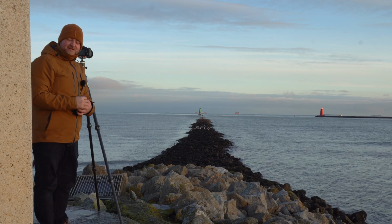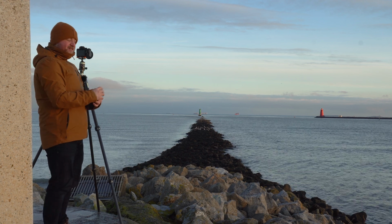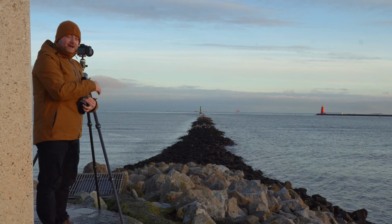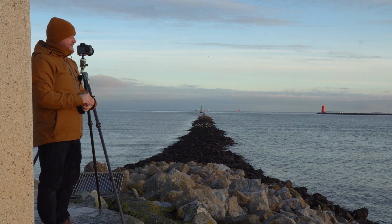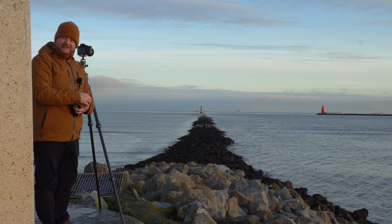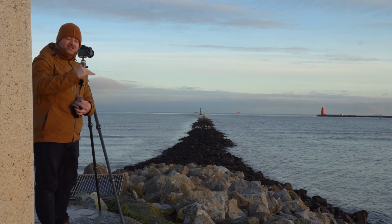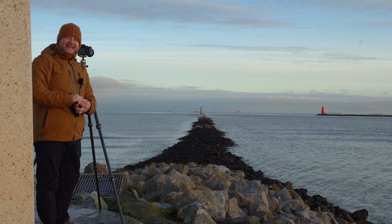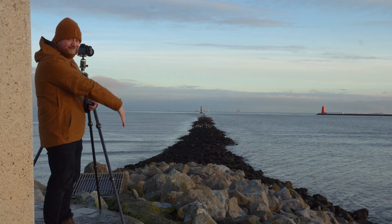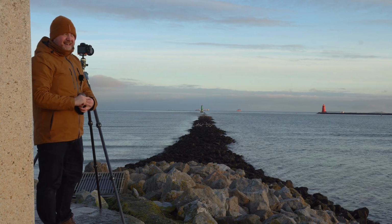So Orla and I have swapped lenses, and I am shooting probably at around 75mm. I wanted to try and capture both of these wonderful lighthouses in the one frame, and so far I'm really happy with the results that I'm getting on the back of the camera. Again, I have my 10 stop on. I've done away with the polarizer because we don't really need that, and I was shooting at about 30 seconds to try and smooth out the water as much as I can. And yeah, it's really nice. You've got this gorgeous leading line of the rocks here leading out to one, and then you've got this beautiful line coming in from the side leading out to the other.